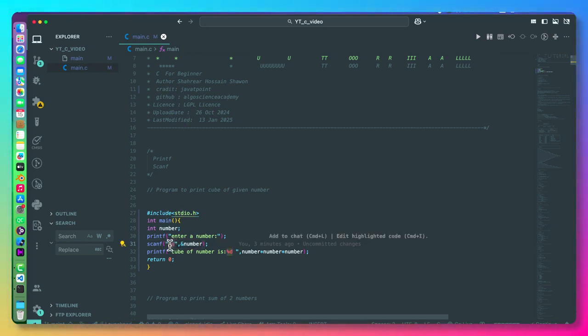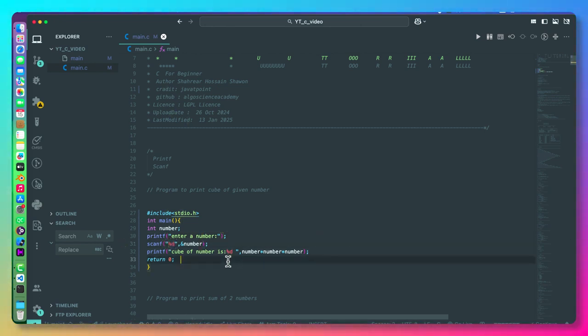And %d is a format specifier. Below we also discuss format specifiers. For an integer we need the format specifier %d, and this is right for an integer. Then we write printf and the string cube number is %d. Why do we need %d? To print the result, we need %d also. And in scanf we also need a format specifier, %d, for an integer.